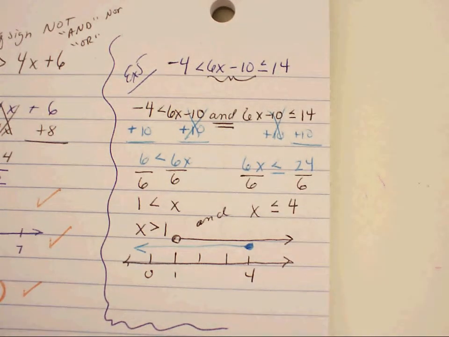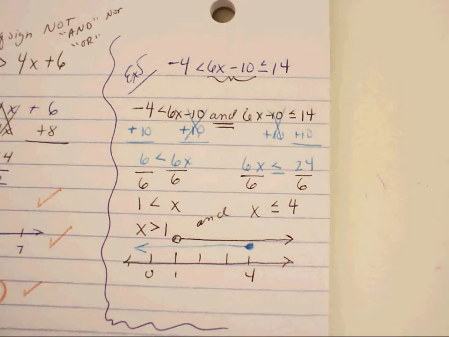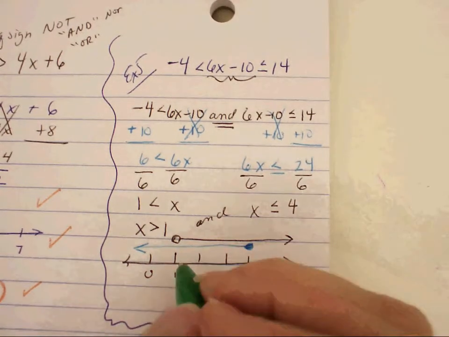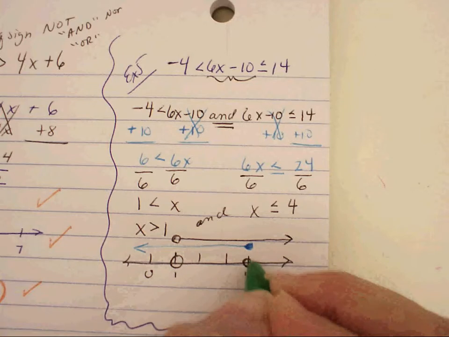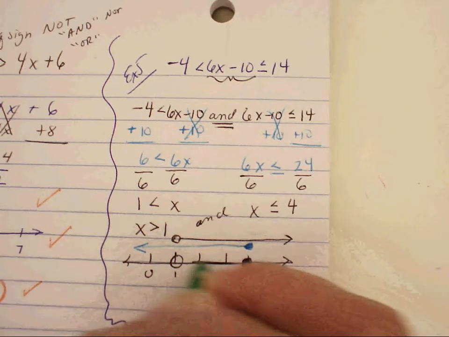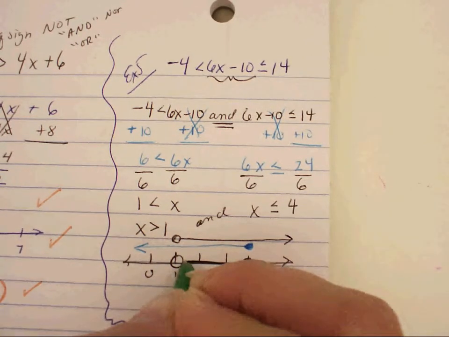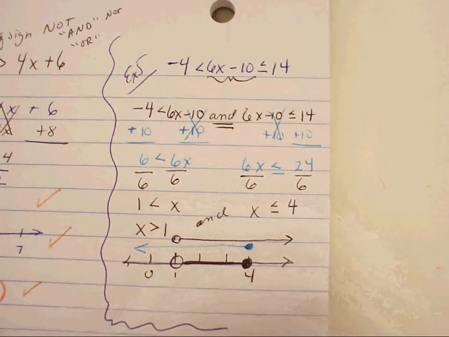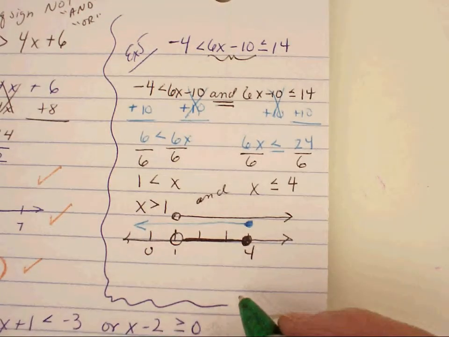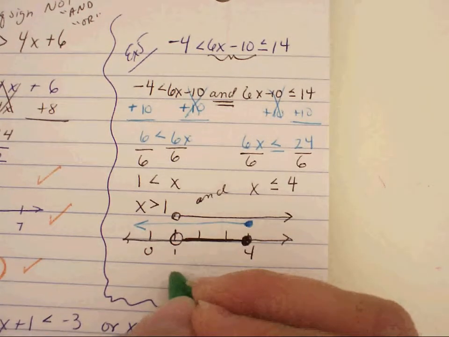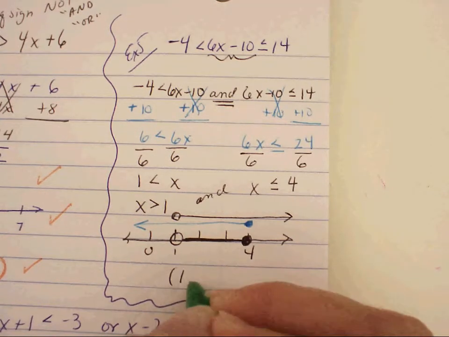So now x is greater than or equal to 1. So I'm putting an open circle above 1 and going greater than. I'm putting a closed circle above 4, and it says x is less than or equal to 4, so it's going this way. So how do I decide on my final answer here? Hannah R. Only the part where they intersect.